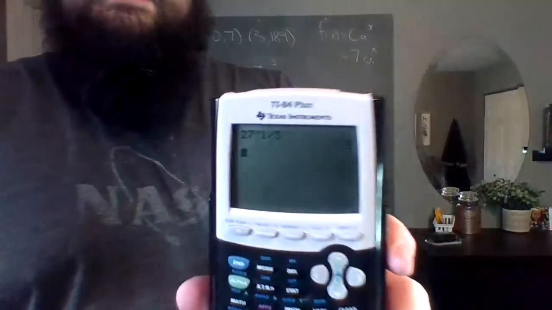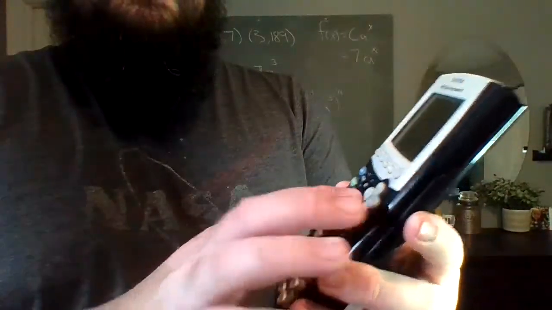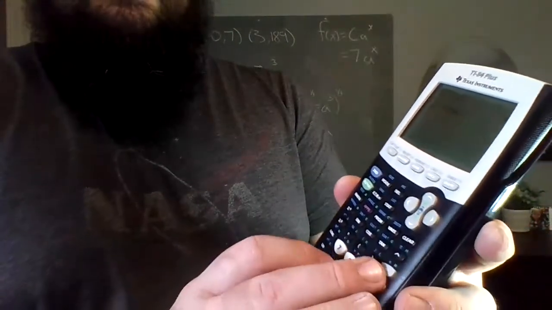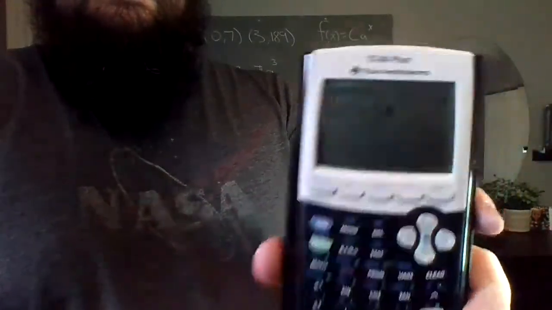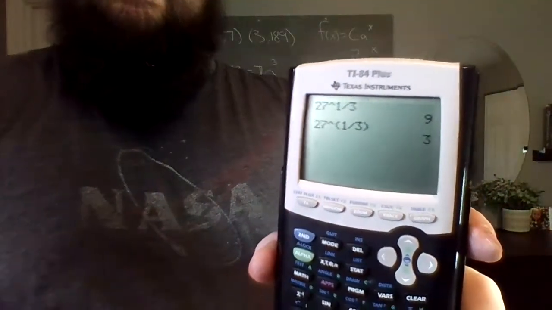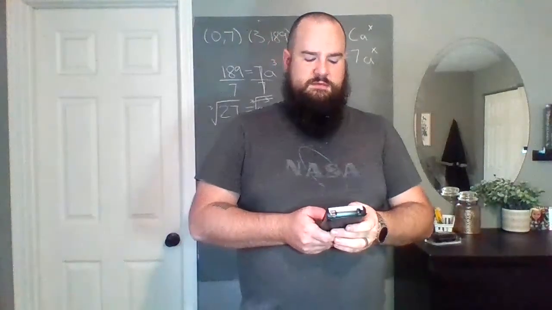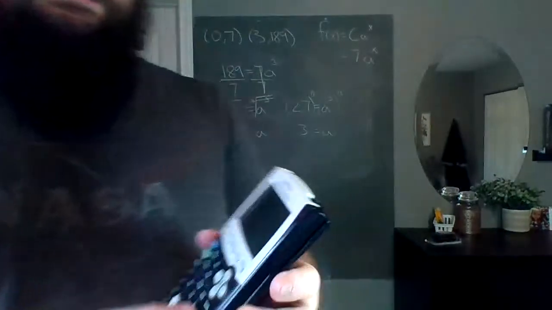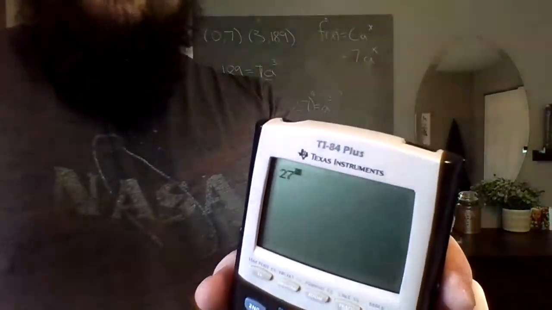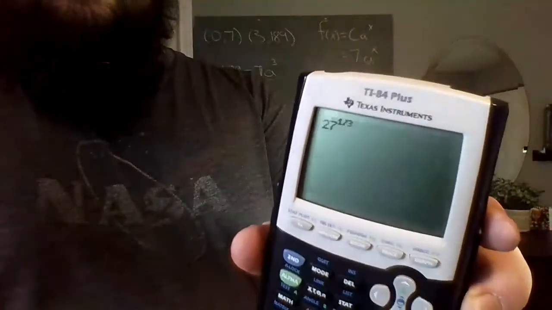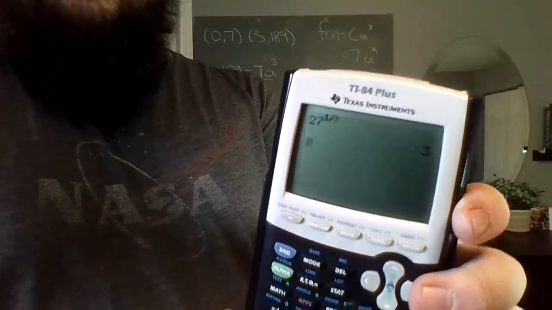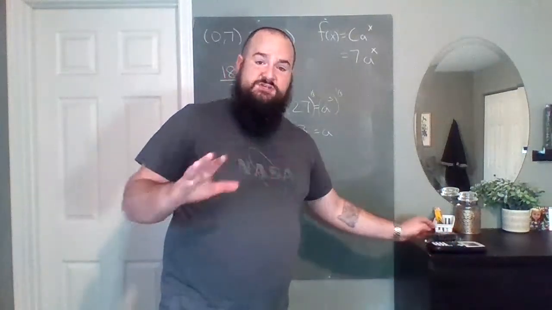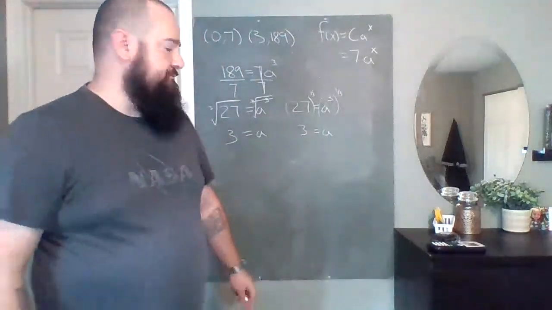What we want is 27 raised, and then so you're going to need parentheses 1/3. And that gets the right answer. Okay. Now if you have a newer calculator, so that when you hit that exponent button, it just puts you up in there, then you just type 1/3, and you get the right answer. So, make sure you're aware of what type of calculator you have, what type of issues you may have with your calculator, and kind of the approaches to go.